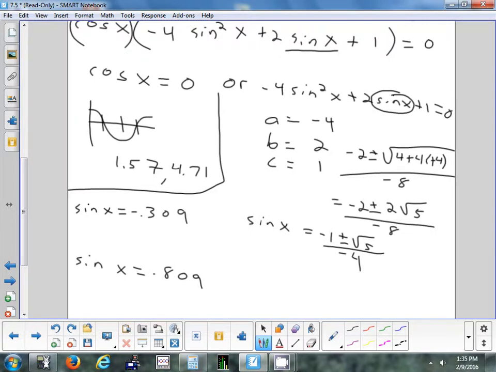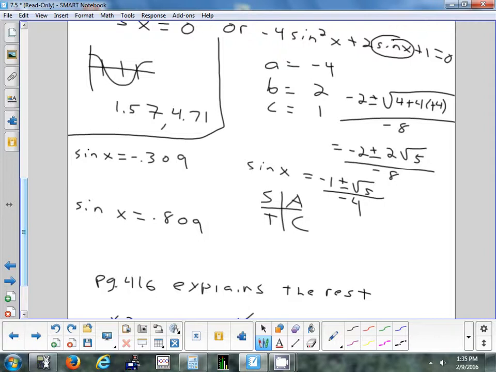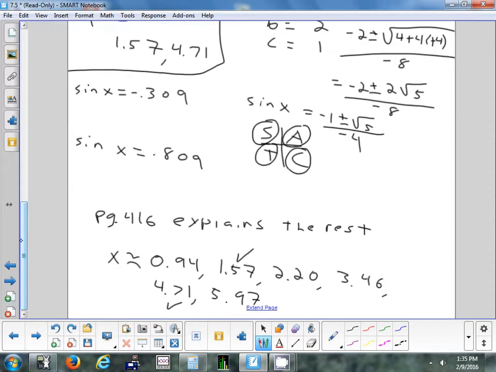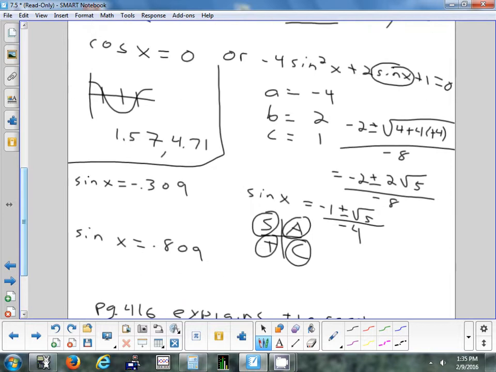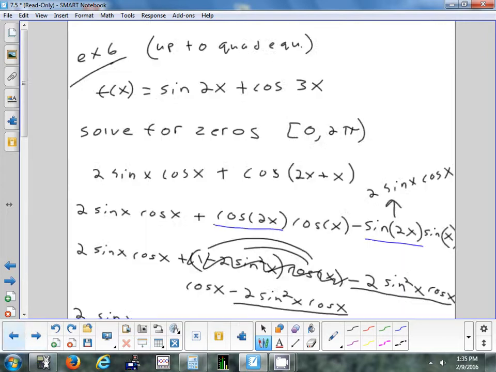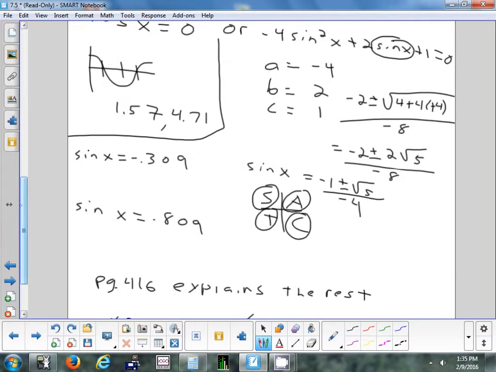So now, in my head, I'm starting to think of this diagram. This is where the other 4 answers come from. There are 2 quadrants where sine is negative, here and here. And then there are 2 quadrants where sine is positive. Answers 3 and 4, those are all my answers. Not quadrants 3 and 4, but answer 3 and answer 4. Okay. That's where the other 4 answers are going to come from. Let's at least go through one of them. We don't have to go through all of them. That's actually the last problem we're going to do, so we'll do as much as we have time for.